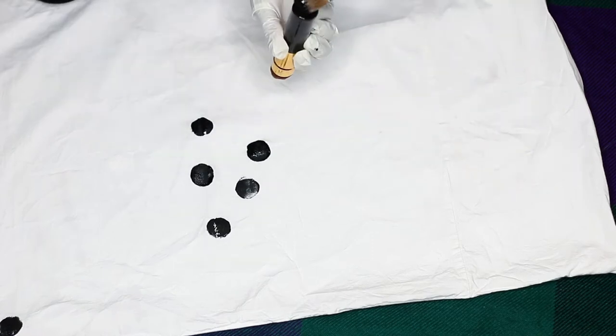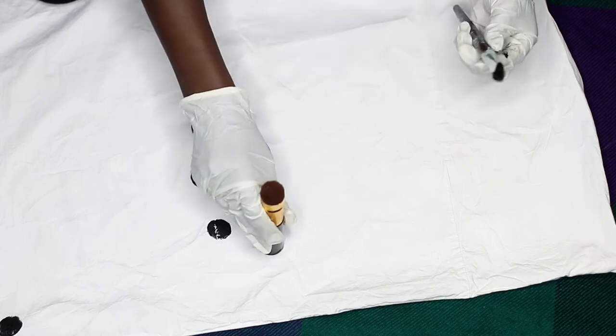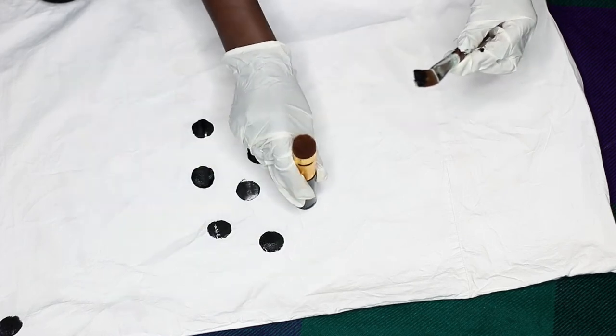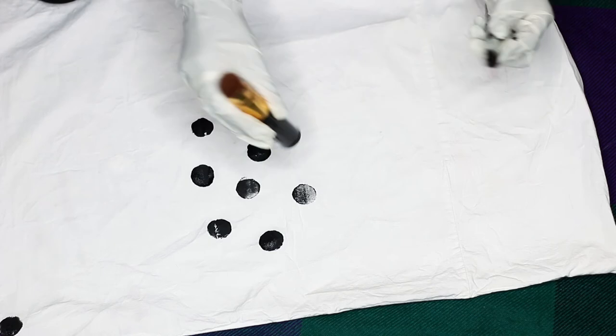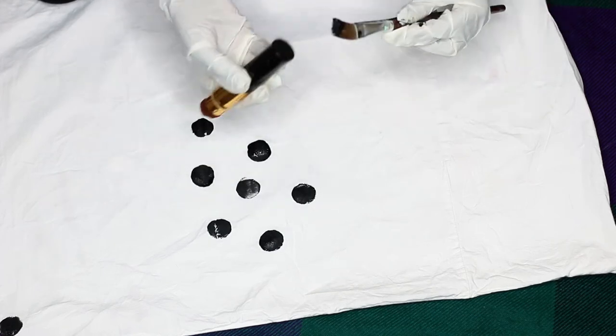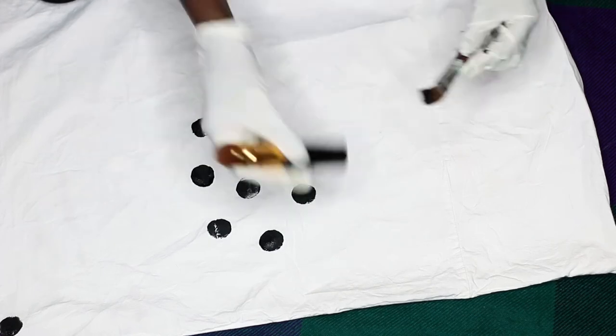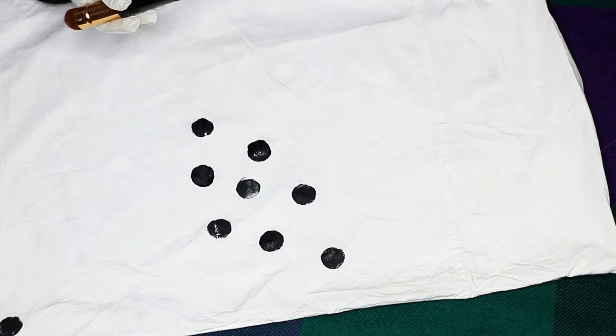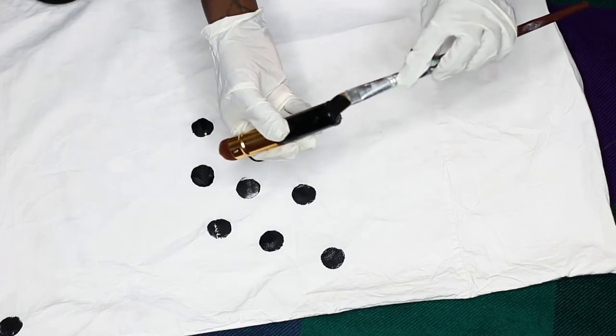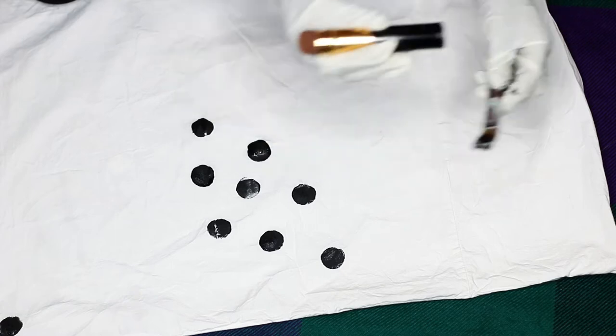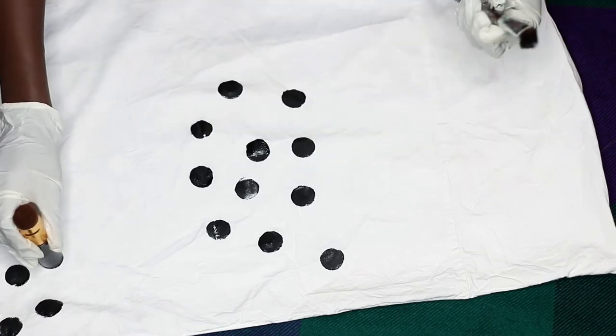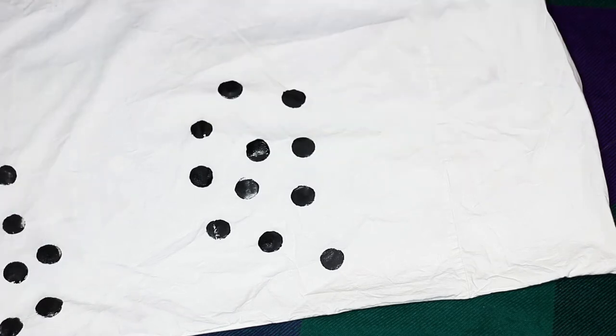I used a brush to just apply the paint to the back and then stamp it on. I tried to insert the brush into the paint, but it was picking up a lot of paint, so that's why I prefer to do the brush way. Just do this and then fill them up as much as you want, space them out as much as you want, and at the end you'll be left with some pretty-looking polka dots on a pillowcase.